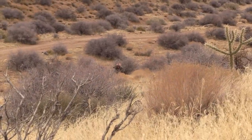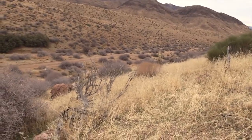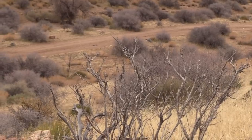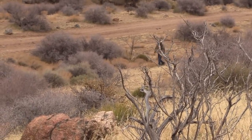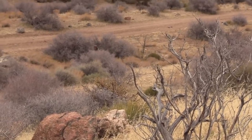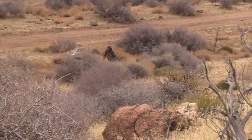So let's say that we spot Tim right there. That's where we see him. That's a pretty bad spot to be because we've got all this brush in front of us. So what I would do right here, so Tim's coming in, he's a coyote. If I've got a shot right there, I'd try and stop him right there and shoot him right there. If he's just coming full bore, if he's hesitant, I'll stop him there. If he's full bore, let him come.